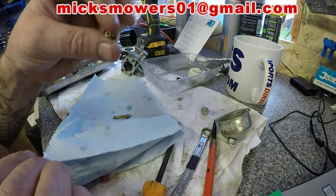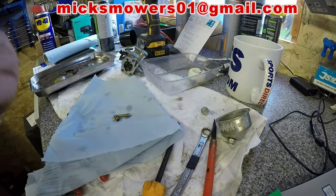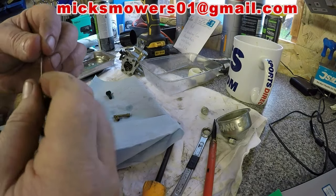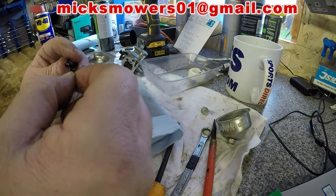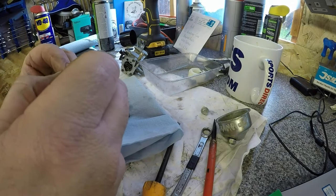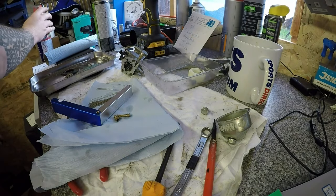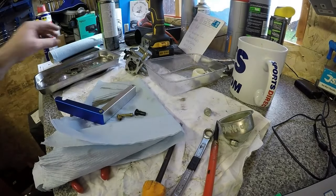That jet is now cleaned. There's a little tiny one here with a small hole — exactly the same process. Get your files, pick the right one — a little tiddly one on this one — and run it through. You want to see the file come through just the other side. Some of these have a little metal gauze in there so go careful — you don't want to run stuff in there if it's got a gauze. I'll put that on the end of the air compressor and give it a good blow out. That's been compressed out — I can feel the air coming through now. I've also just cleaned up the holes on the carburetor body, blown them through with WD-40.